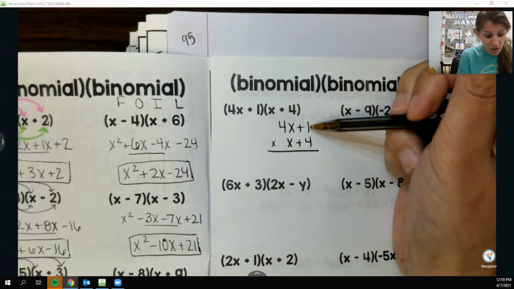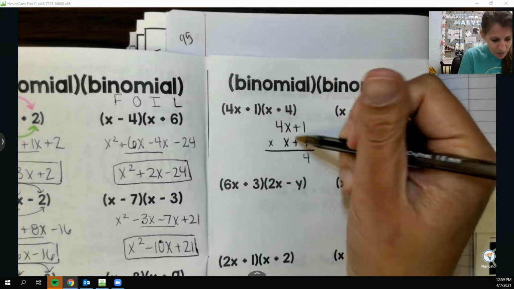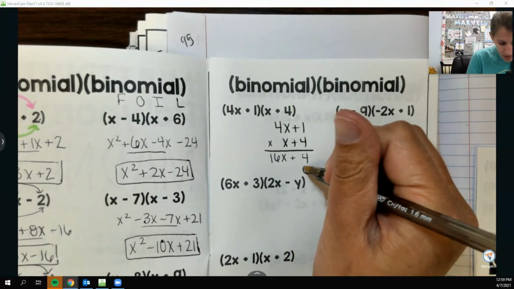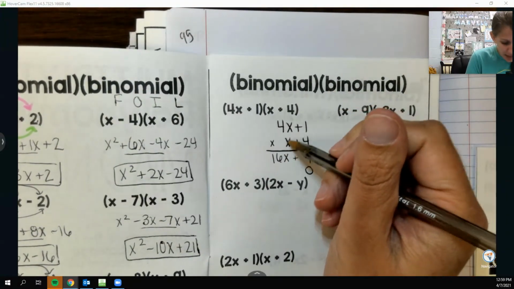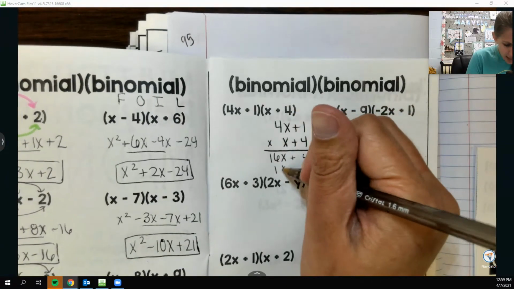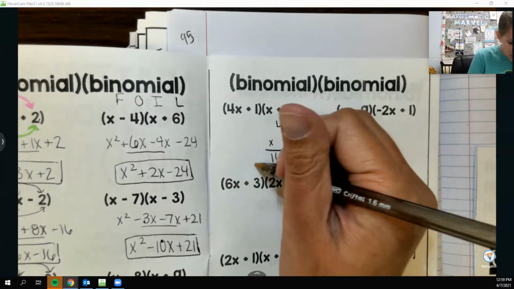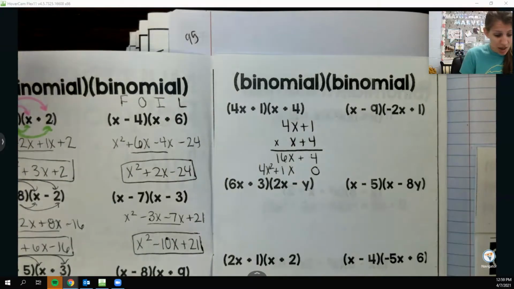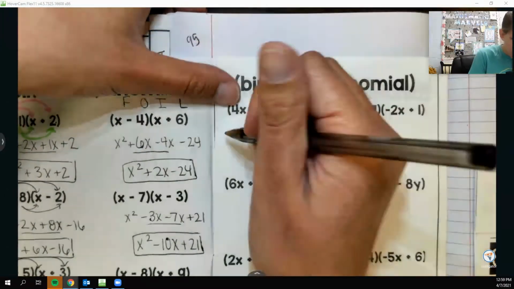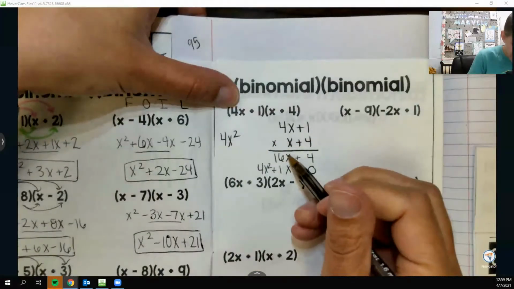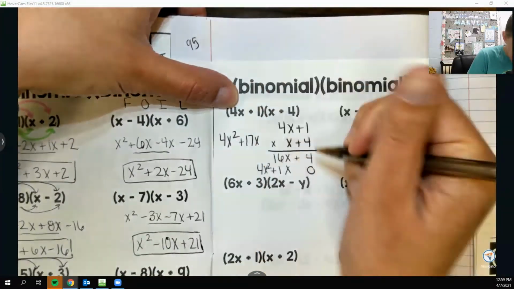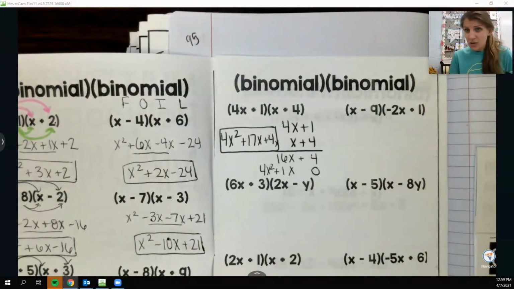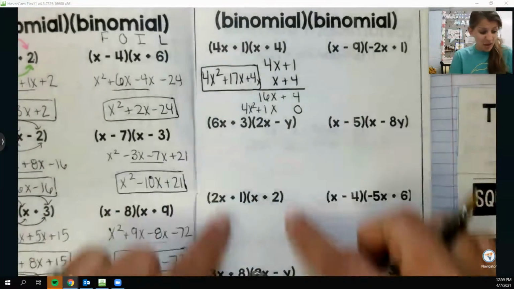So when you did this, you multiplied up, and that was 4. You multiplied across, and that's 16x. I put a placeholder, and then I go here and I multiply backwards like this for 1x, and then I multiply up, and 4x times x is 4x squared. And then you should just be able to add down and get your simplified polynomial for 4x squared, 17x, and then 4. So I like to call that old school multiply. So you could do that, and I'm going to do that for all these here.